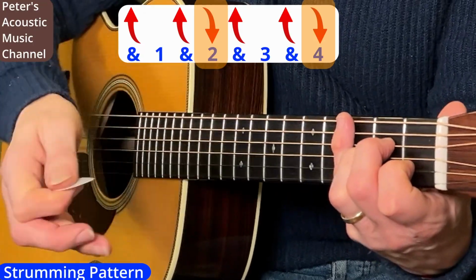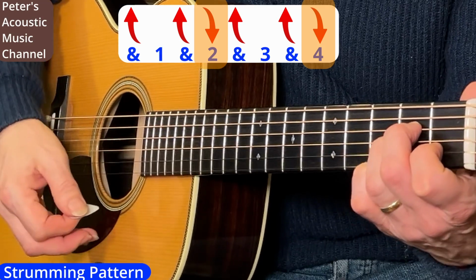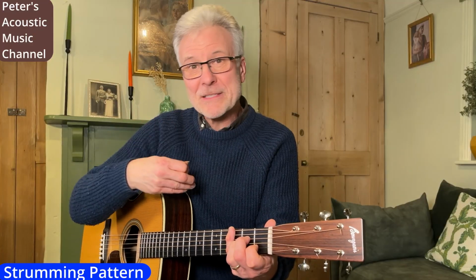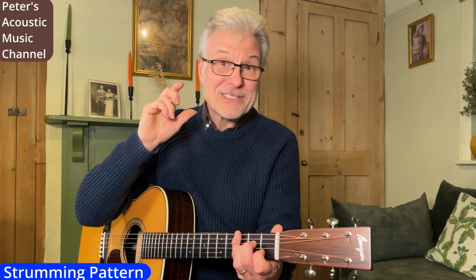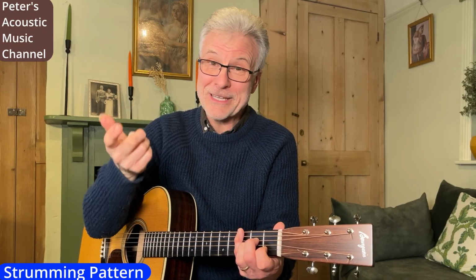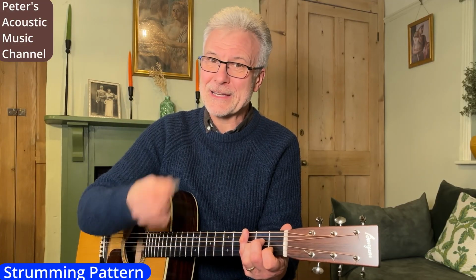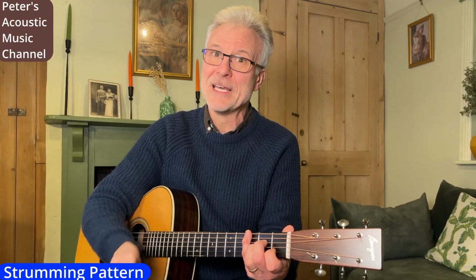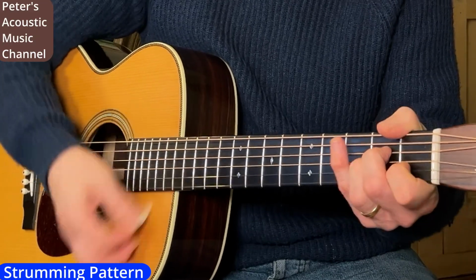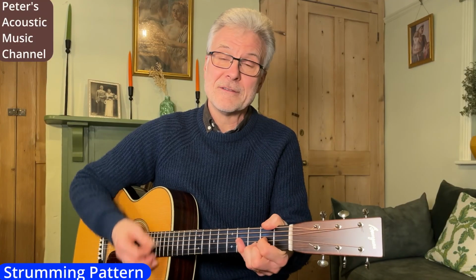You can do what I did there and bring your little finger over and damp more of the strings on that A minor if you want to. But you want that percussive effect on those downstrokes, and that's really going to emphasize beats 2 and 4. And it's beats 2 and 4 where the snare drum would normally play in rock music, pop music, so on. And that's what gives you the backbeat. So really we're using that damping technique on the downstrokes to provide a kind of backbeat. And I think that's really effective on this song.